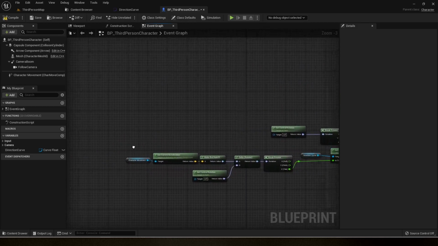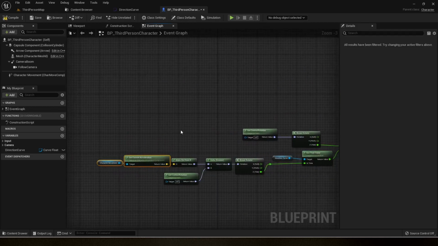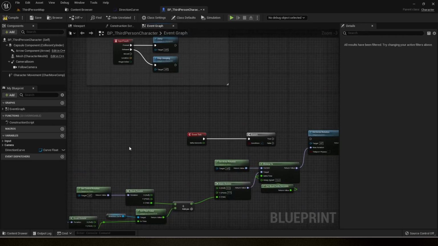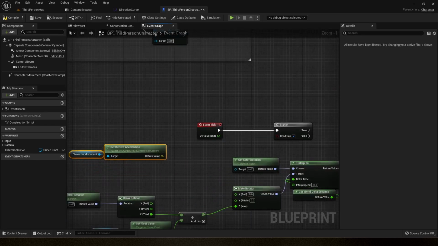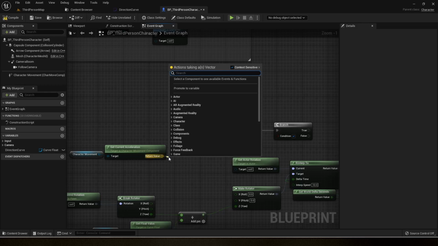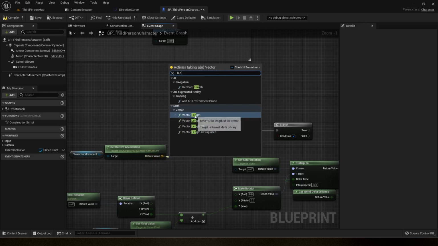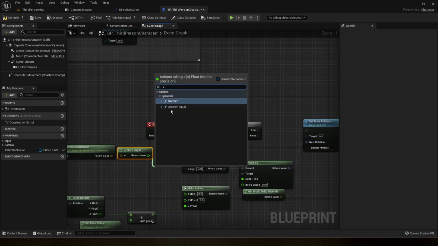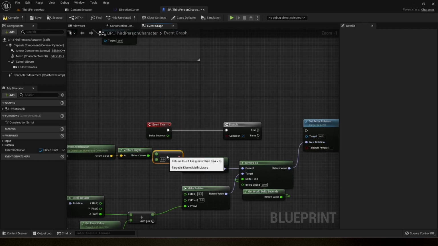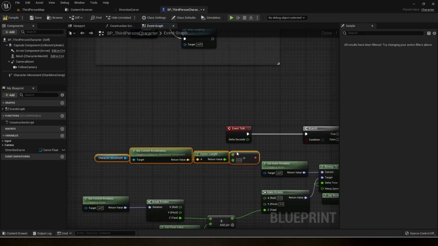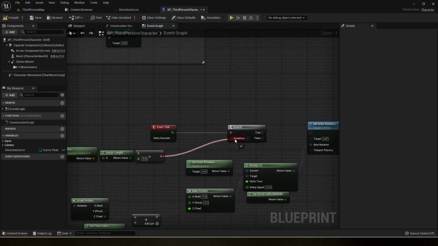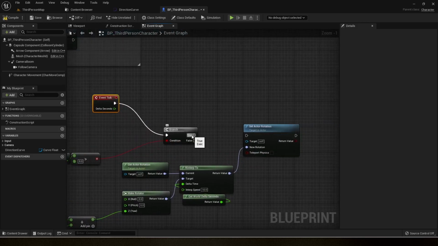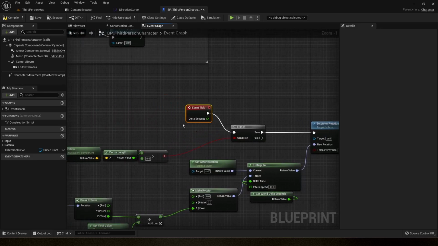I'm gonna grab my current acceleration. So if the vector length of my acceleration is greater than 0, only then we will perform this actor rotation functionality.